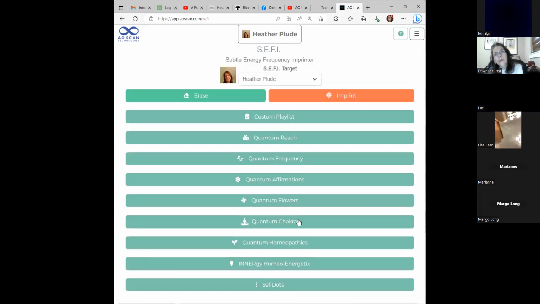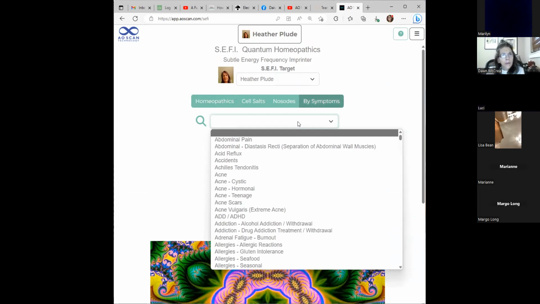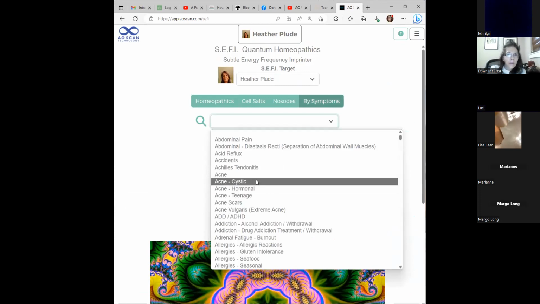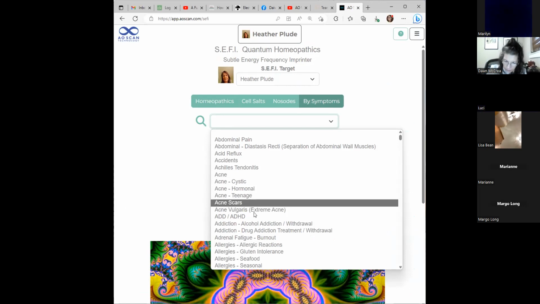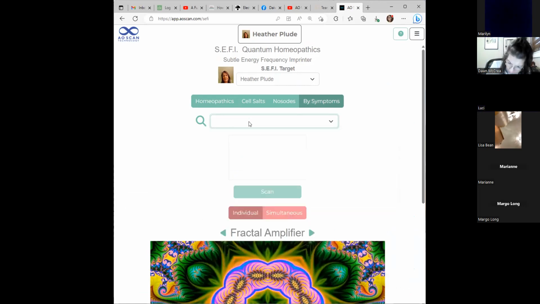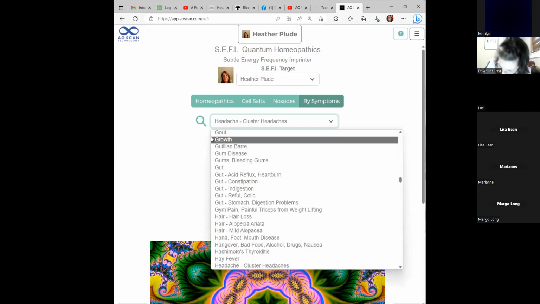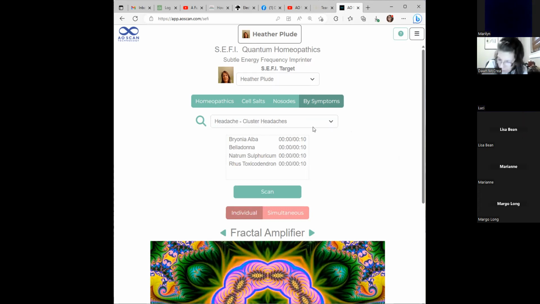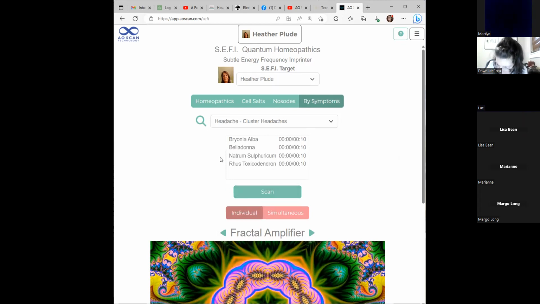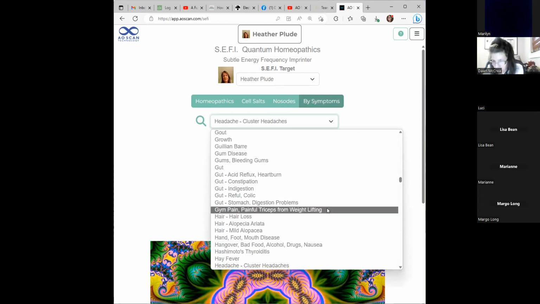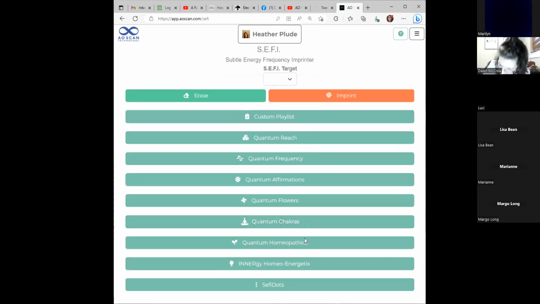Now with homeopathics, which is the next one, I can search by symptom. So whatever symptom I've had, which actually, I wouldn't know what kind of acne is what kind of, sorry. Let's do this because I've had a headache. I don't necessarily want to do cluster headaches, but it's kind of sticking me with that. That's not what I want. Wasn't what I meant to do at all. So I'm going to back out of there because it's not doing what I wanted to do.